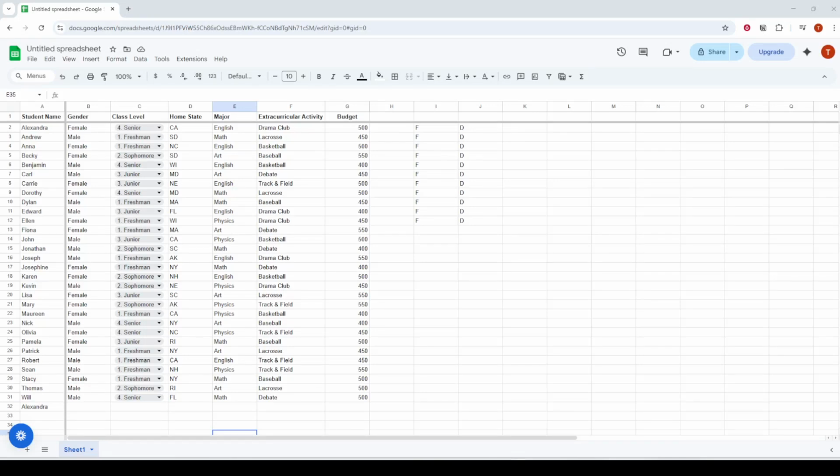In today's video, I'm going to teach you how to remove duplicates in Google Sheets. If you've ever imported a contact list, combined survey results, or pasted data from multiple places, you've probably ended up with repeated rows. Cleaning those duplicates keeps your summaries accurate, your filters meaningful, and your charts honest. The good news is that Google Sheets has a built-in tool that makes this quick and reliable.